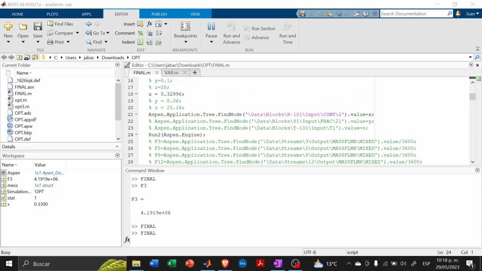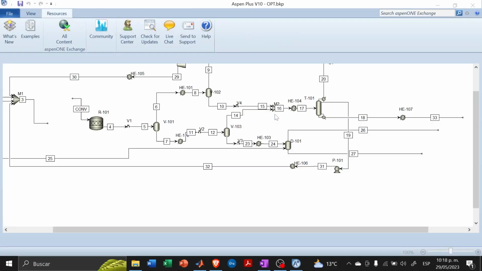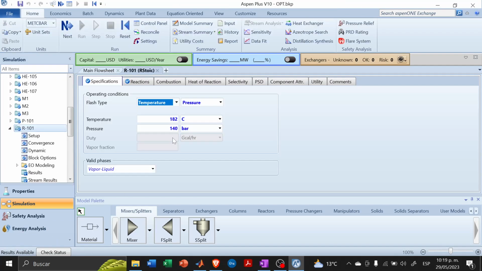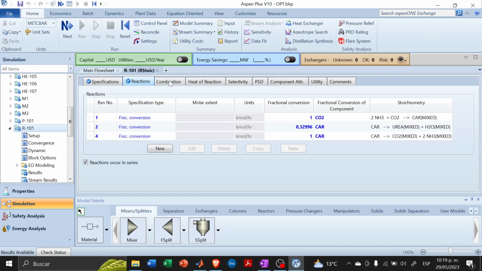What else can I show you? Yes, basically when we run this, we would expect different values for our output variables, and as you can see here, it opened the simulation, it changed the output, and right now it is running. I didn't do anything. It already ran. We have results available, and as you can see for the reactor, we have a different value for the conversion as we already placed.